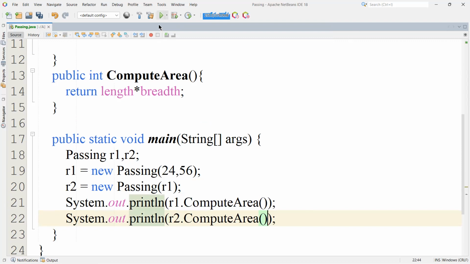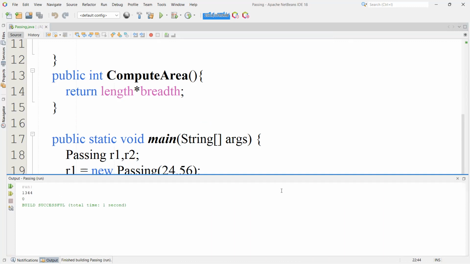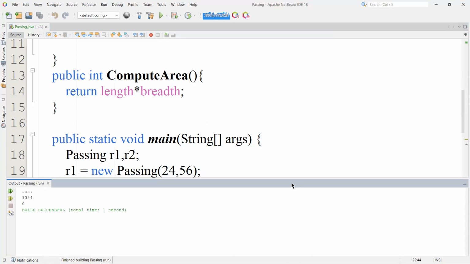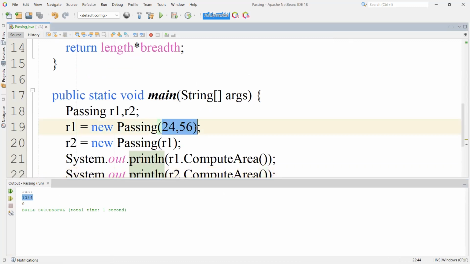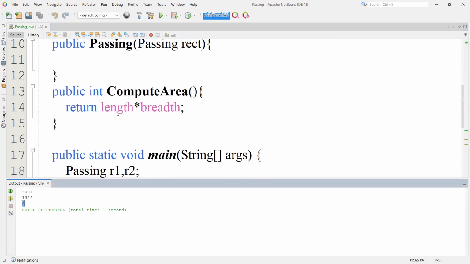Now it will be more interesting. As you can see, the first one gave 24 into 56, but for R2 it gave 0. Why?